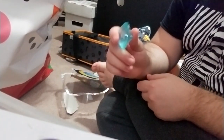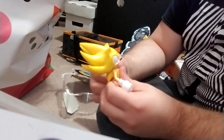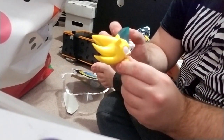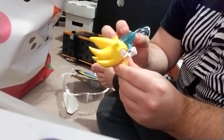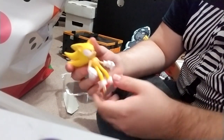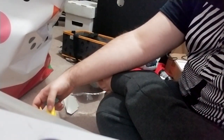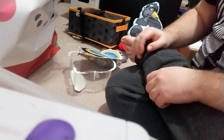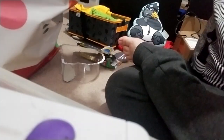What is this then? Yeah, he has something to hold it with. He has the grip hand, but I don't know. It's always confusing. Does he stand? Yeah, he stands, but can he face off the power of the Chaos Emerald? No, he cannot. Oh dear.